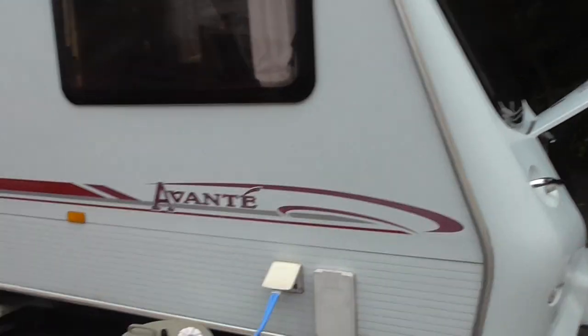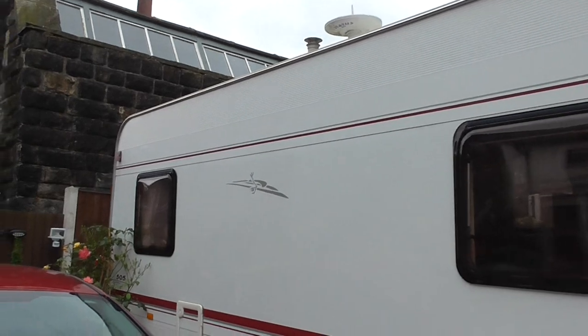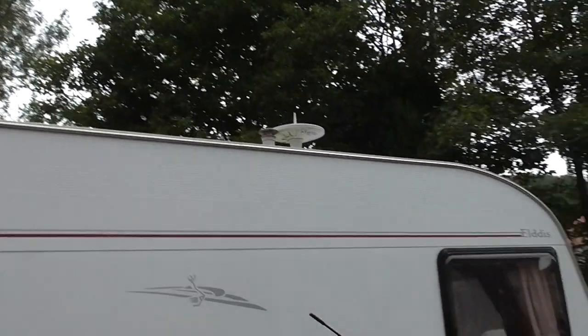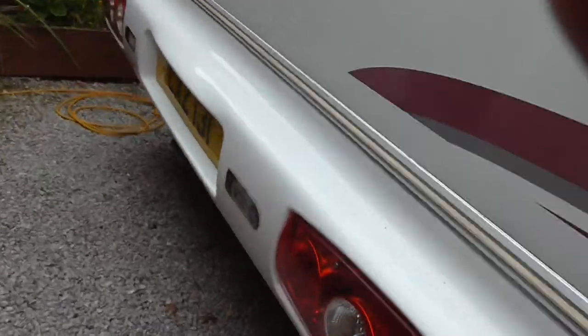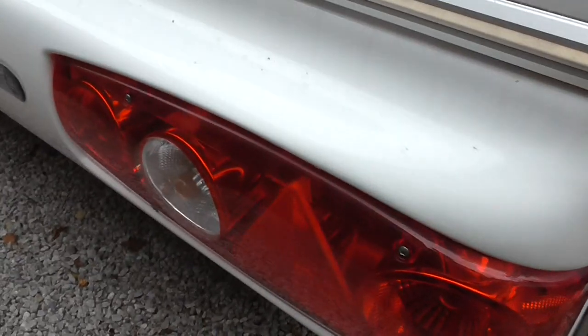There's a little bit of a mark here on this side. Take a look around the back. The back's all good, there's no marks on the back. All the corners are good, the light lenses are good, and all the rear lights work.